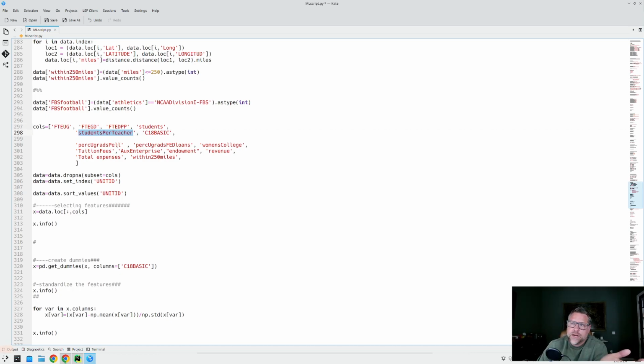The students per teacher also reveals a lot about the kind of style of the school. Is it like an intimate kind of classroom environment, small class sizes, or is it more like, you know, a stadium seating kind of thing? The Carnegie classification, of course, the entire purpose of those classifications is tried to sort of classify schools in different groups, and there's a lot of information revealed in there.